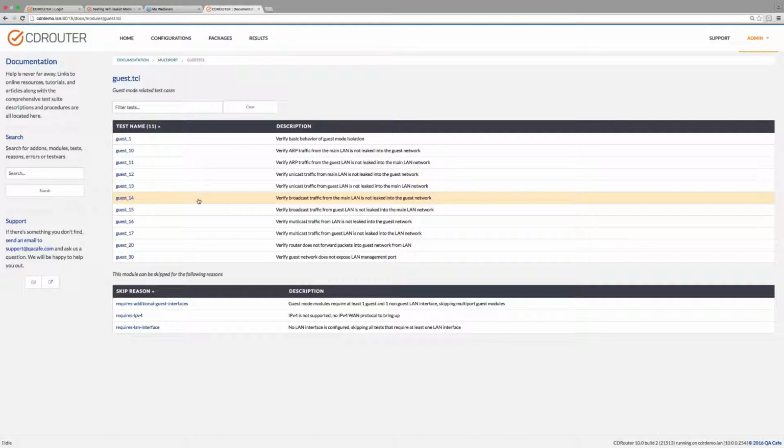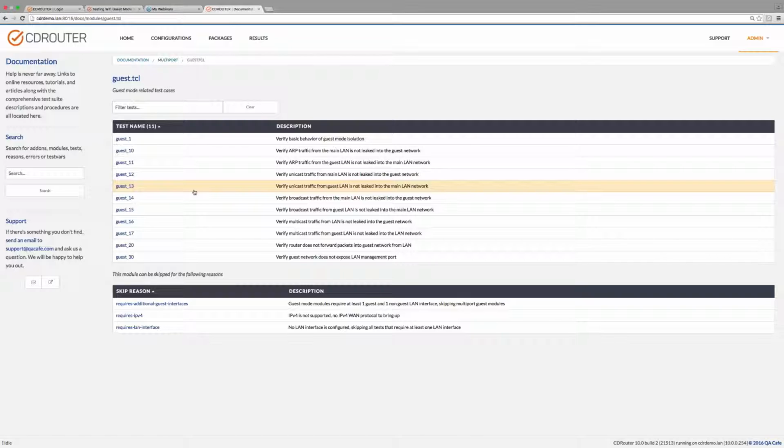These test cases basically use a combination of ARP, ping, or ICMP echoes and replies, and TCP to verify that traffic can make it from a guest LAN out to the internet and not into the private LAN. And then, of course, vice versa, making sure the private LAN traffic doesn't go into the guest LAN. So basically, that's what these tests simulate and verify for you.